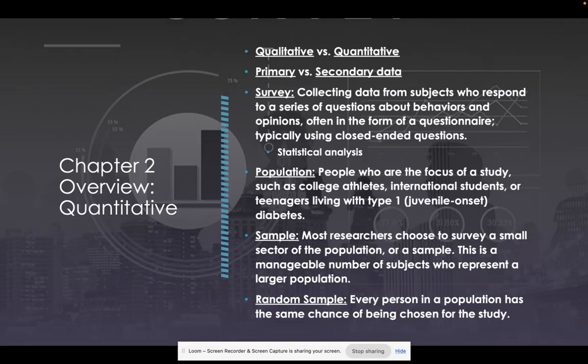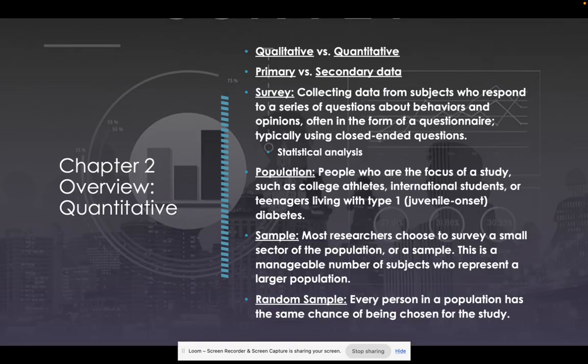Primary data is original data that you as a researcher collect. Secondary data is data collected by someone else that you request access to, and then you analyze on your own to draw your own conclusions for publication purposes. So a lot of social scientists who do quantitative research, they'll request access to a government data set like the census or the FBI's Uniform Crime Report. And then they will download that data, they'll analyze it in a statistical software package, they will draw their own conclusions, and they will publish on that government data. So that is an example of secondary data.